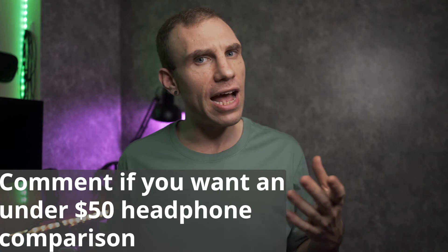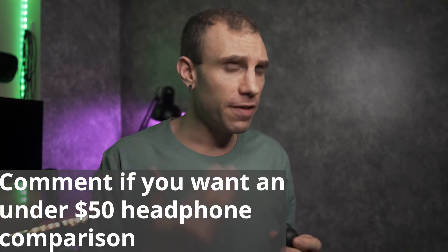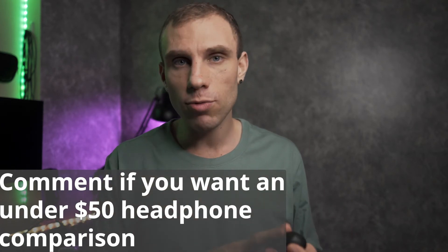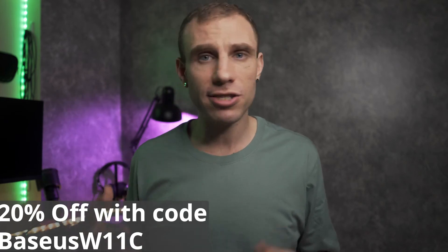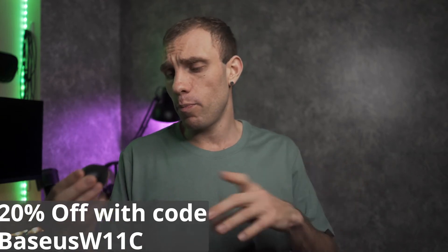At the price point these headphones come in at, you get AAC and SBC, three and a half to four hours of battery depending on volume, 15 hours with the case, Qi wireless charging as well as MagSafe for Apple users, a cool and interesting design, and tons of bass. Headphones like this are the reason no one should buy the Redmi AirDots — it's just that simple. Not when we have headphones that sound this good, have interesting features, have good playback controls other than volume, and have a built-in app that actually works.